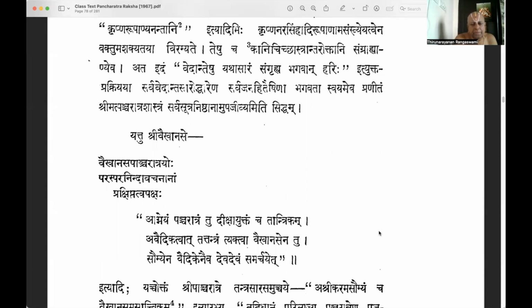Again, Swami Vedanta Deshika says here that he is not giving details on the numberless hands of figures like Krishna and Narasimha. Krishna also has 16 hands. Narasimha also may have 16 hands. Not, I hope, 32. So in such forms of Krishna and Narasimha, we are not giving details about the endless number of hands, because it is impossible to say. Vaktum ashakyataya. Vaktum, to say; ashakyataya, it is impossible. Therefore, we are stopping here.